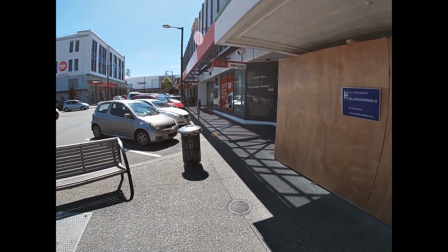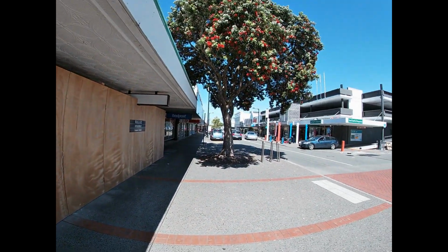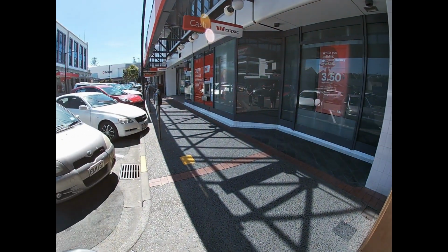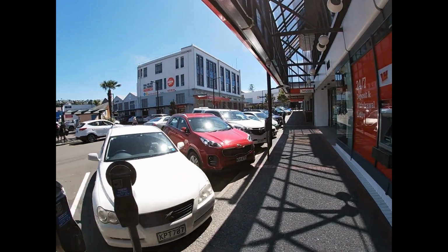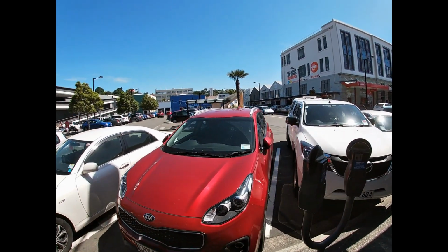If you need an ATM, there is a Westpac one right here, and Cafe DMP is only 50 yards down there, on the same side of the street. There's one here, there's also one up there to the left outside the BNZ Bank, and there are bathrooms across there as well.